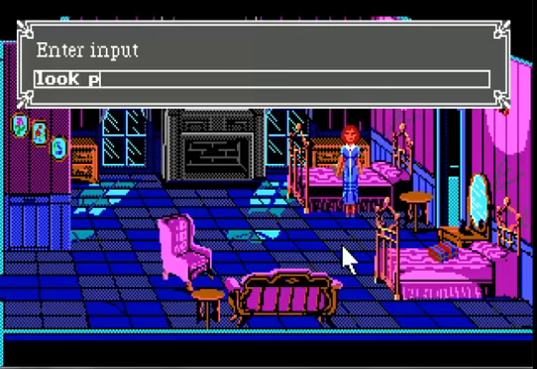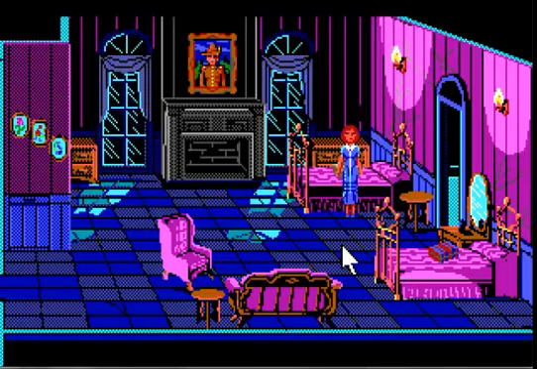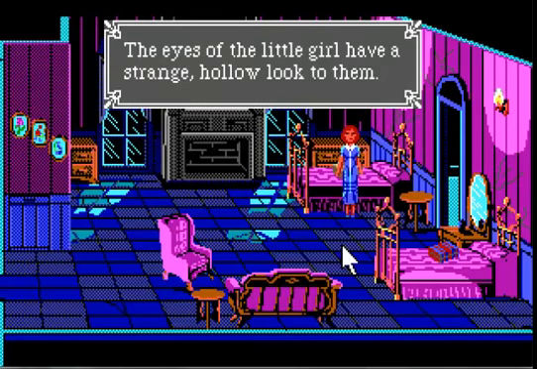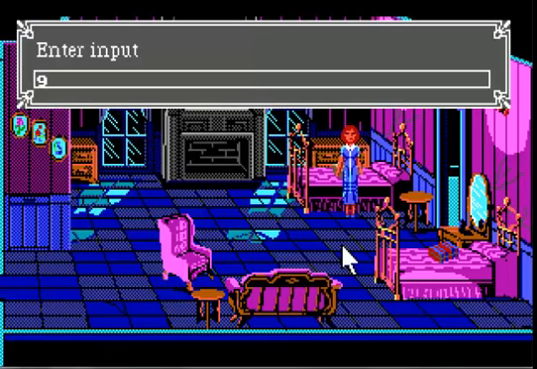See, look. Painting. I'm a horrible typist, so you're going to have to bear with me, but luckily you don't have to use words like "at" and stuff like that. Colonel Dijon? Eyes. Look, eyes. Strange hollow look to them. That is interesting. That is extremely important. Anyway, whenever I want to pause the game to say something, I'll just type something random in.